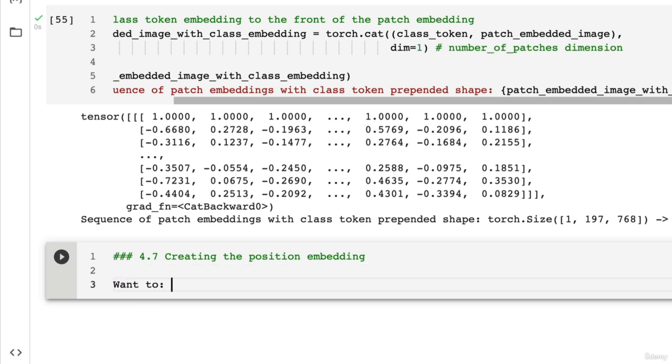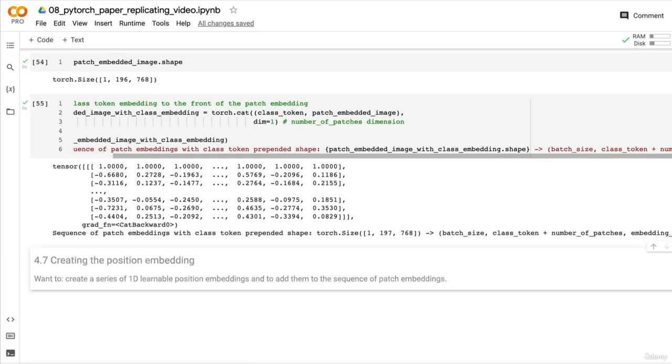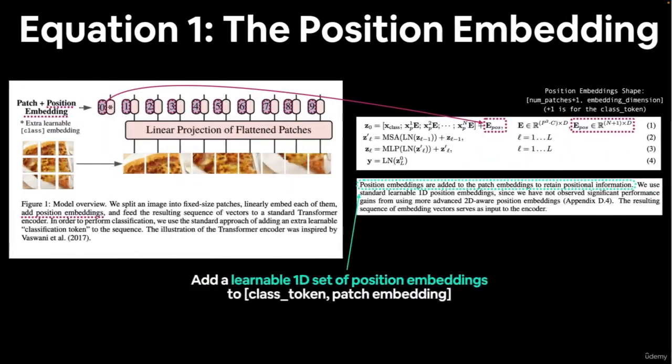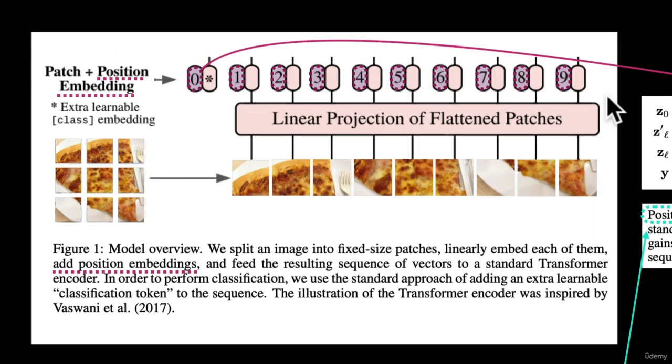So we want to create a series of 1D learnable position embeddings and to add them to the sequence of patch embeddings. So this is going to be very similar to what we did with the class token. The difference here is going to be the shape, of course, because where the class token was just a single variable, the position embeddings go across the entire shape.